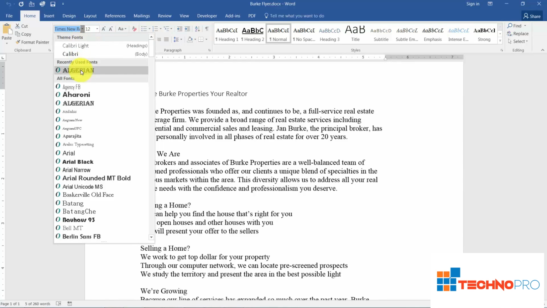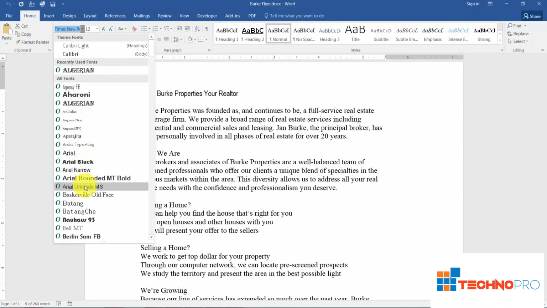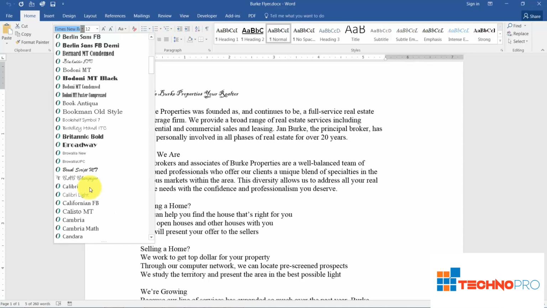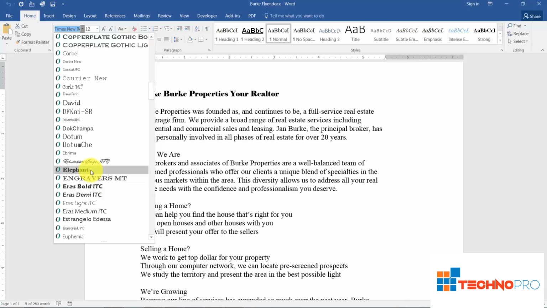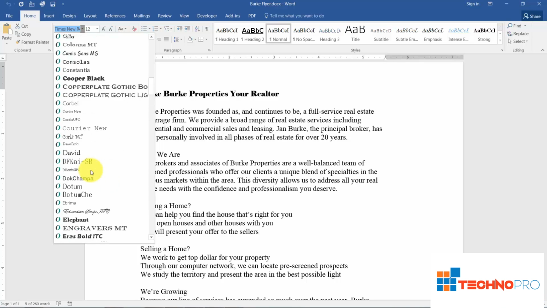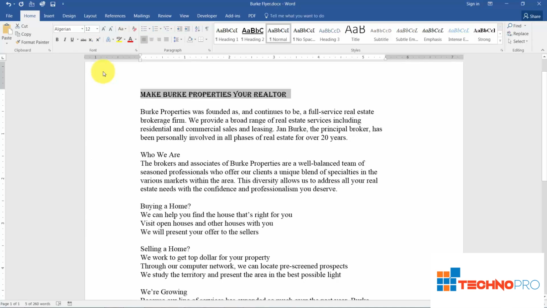You'll notice that if you move your mouse over the different fonts, you don't even have to click, it'll show you a preview of what it's going to look like if you pick that particular option. You have tons of them here, so make sure you pick something that you like. If you choose something and later you decide you want to change it, you can always change it. So I'm going to go back up here. I happen to like this Algerian. The default font, by the way, meaning the one that's there usually automatically when you start typing, is called Calibri.